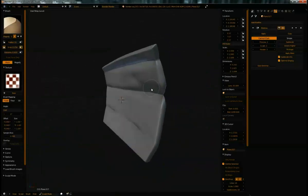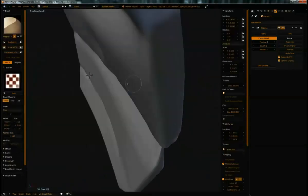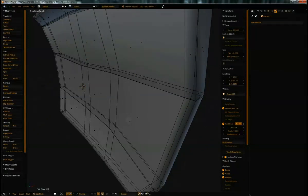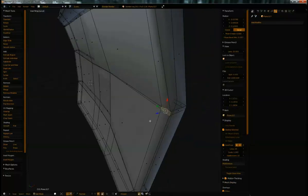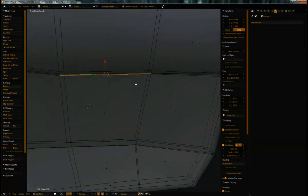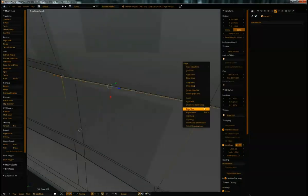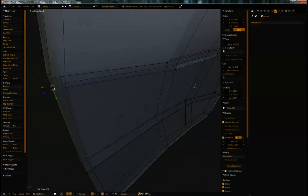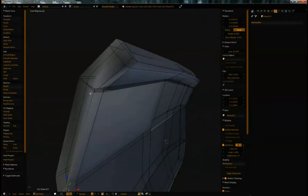Isolate that one, and see we're getting a lot of issues through here. So my guess is we've got some weird issues there. So if I remove that multi-res, yeah, there we go. So you can see we're getting a few issues where we had this here scaled to negative. So this one needs to be right around the top only. Just edge slide this back. And that is something you need to sort out before you go in and do any sculpting.